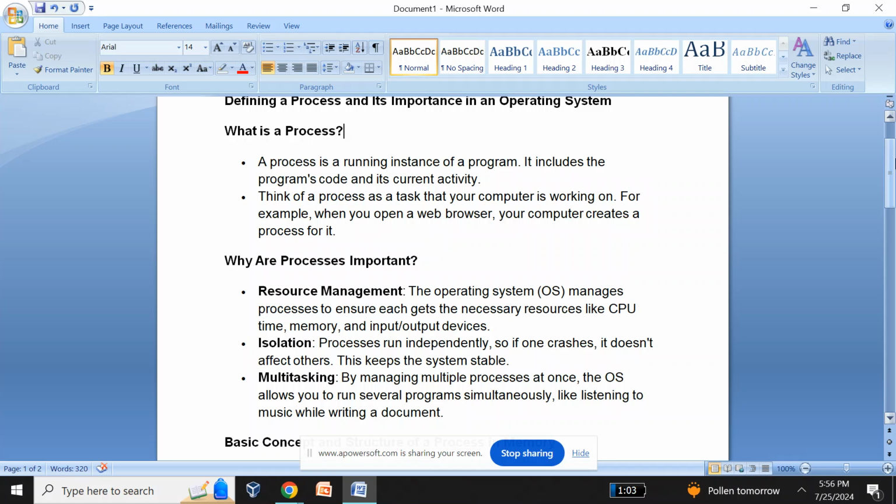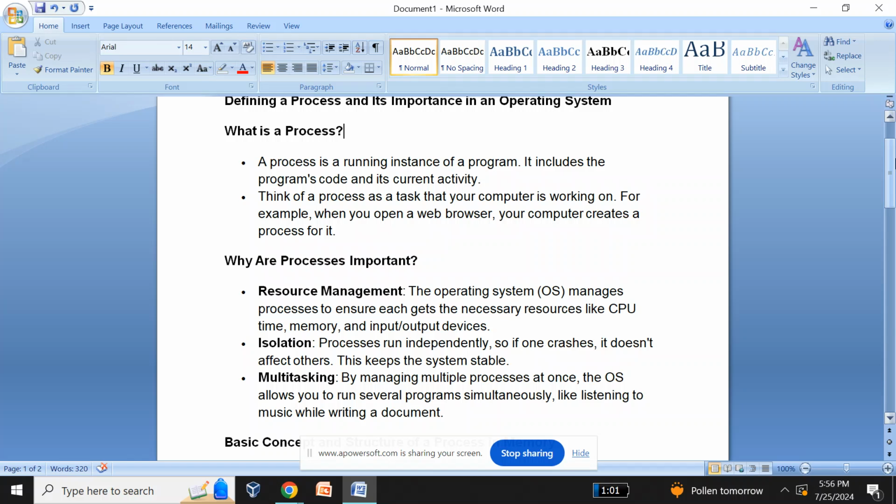So your operating system cannot handle so many processes at the same time. That's why it crashes. It depends on your computer memory and how strong your CPU is.